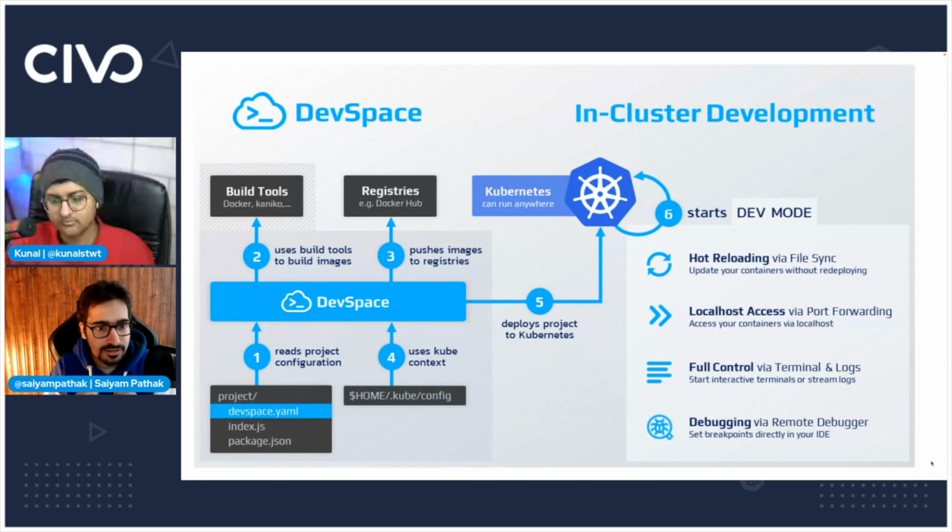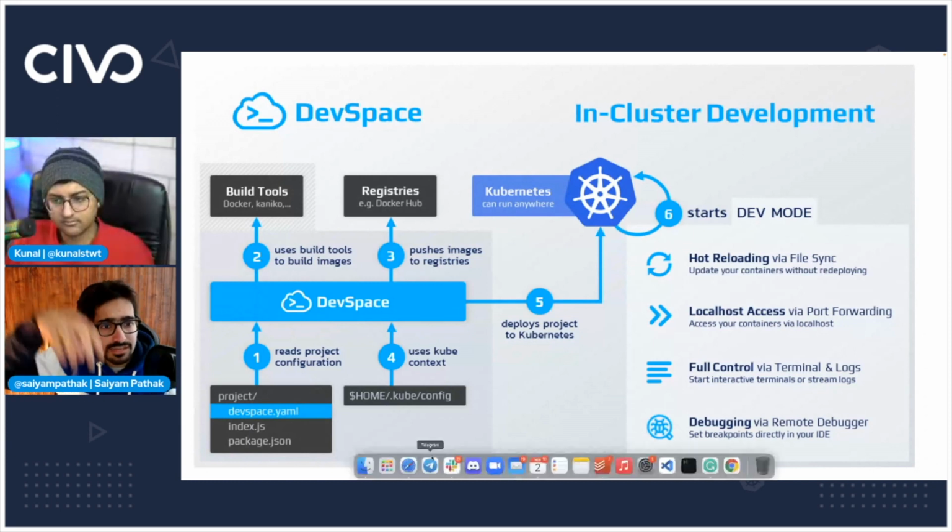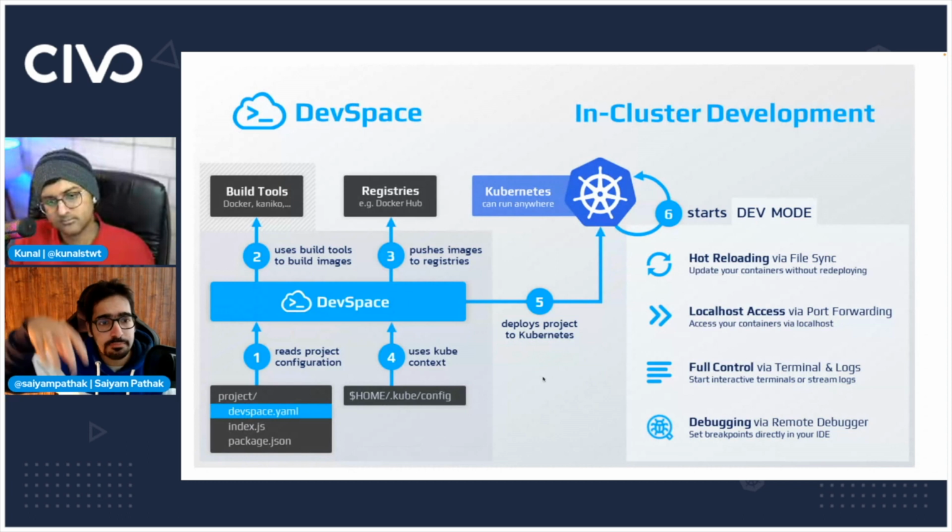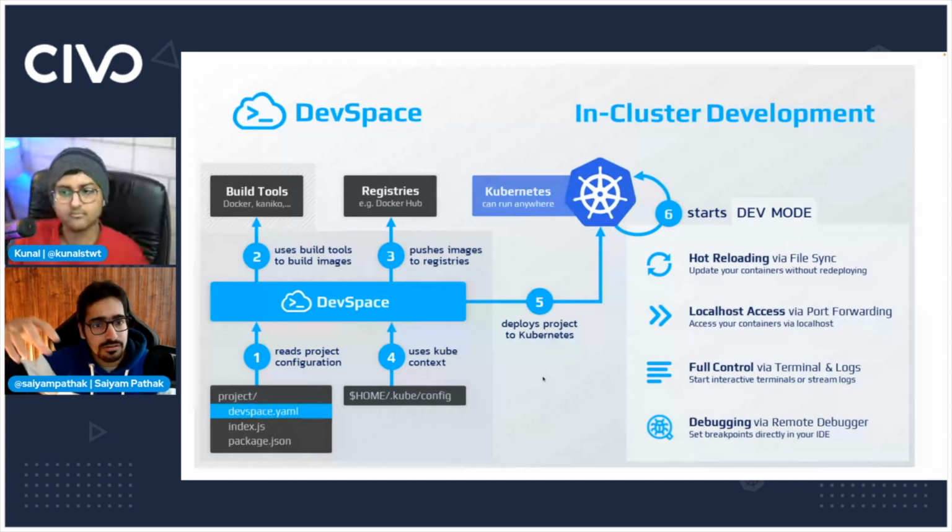So you have DevSpace that you have installed. Now you do the DevSpace init, which will be creating the DevSpace YAML file, which you can see on the screen, like DevSpace YAML is highlighted. That file will have the specifications of what image is being used, where it has to take the dependencies from, and stuff like that. It also has build tools, so it can build the images for Docker using Kaniko, and other build tools are there.